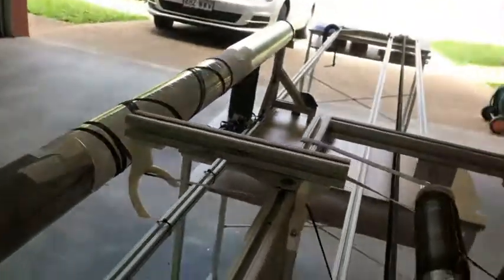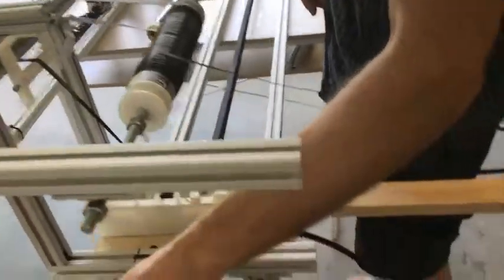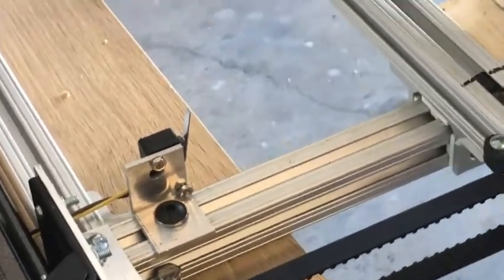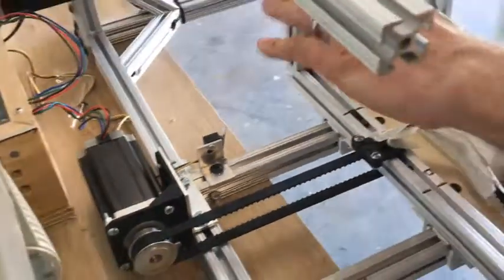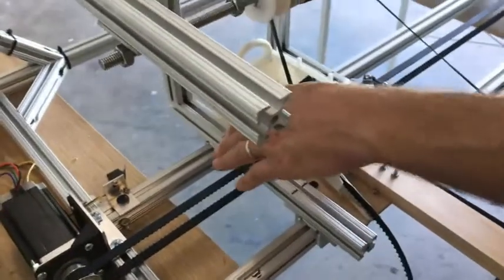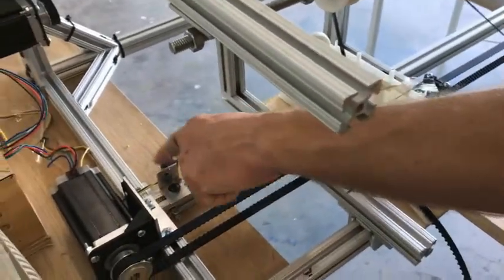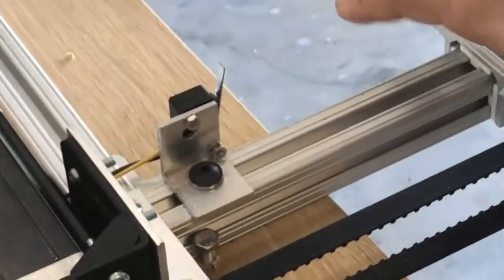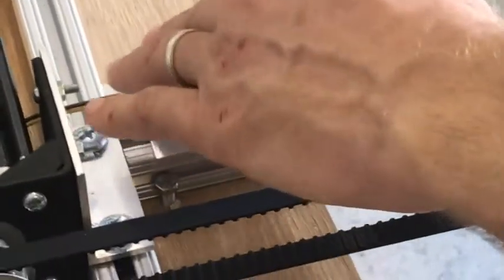We also have some switches. Both this white switch and this micro switch are limit switches. So if this train hits that switch, the computer turns everything off and it won't let the system run — it helps to protect the system. This switch is also a homing switch. So the first thing we do when we start a job is we tell the train to come over here, it hits the switch, and then it moves back a little. That is its home position.